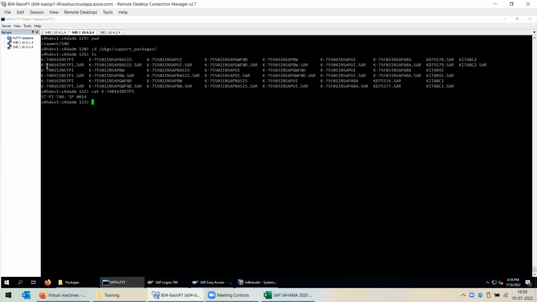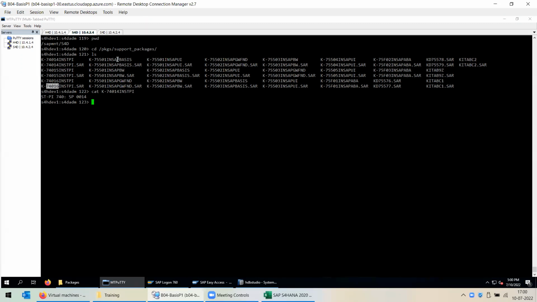So where is the package? This is the package, the one with the .sar extension. This is the package which contains your upgrade support package, and this is the file with the description. So this is the file for your HTPI. Again, you have this for version C014 S40. This is for the 740 release, and 14, this is for 14, this is for 15, and this is for 16.